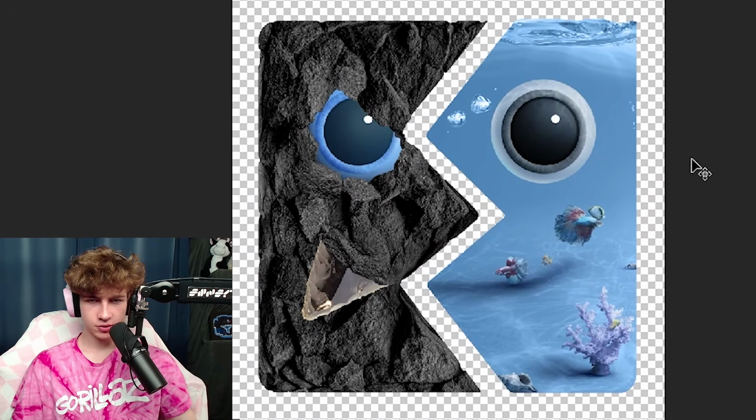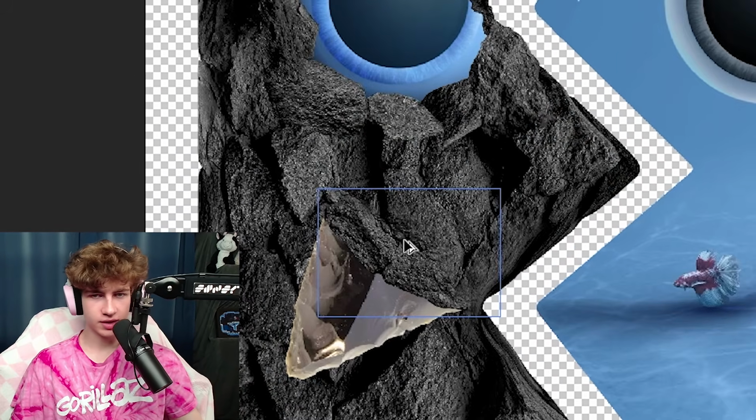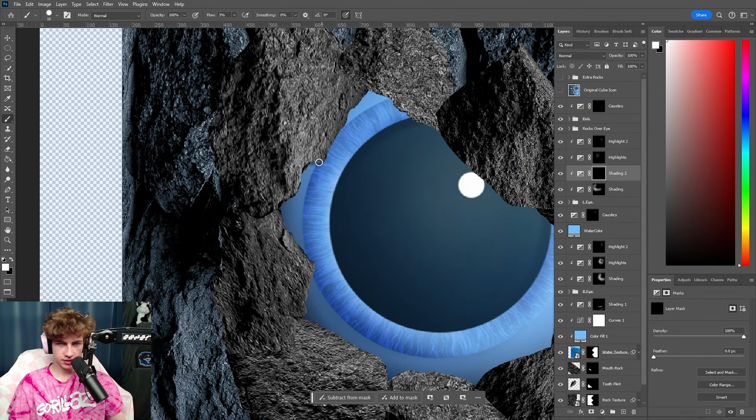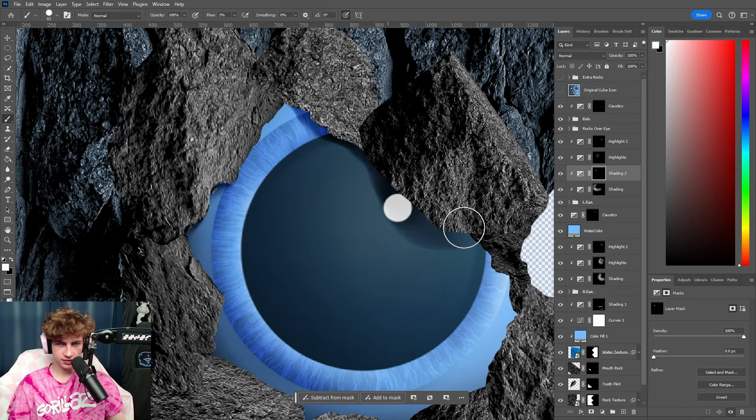Now that I've made all of this look quite passable, it's time to go and shade the other side. And I'm going to start that by adding some deeper shading on this left eye here that accounts for all these rocks that are close to touching it.